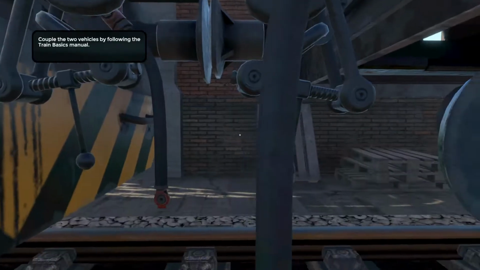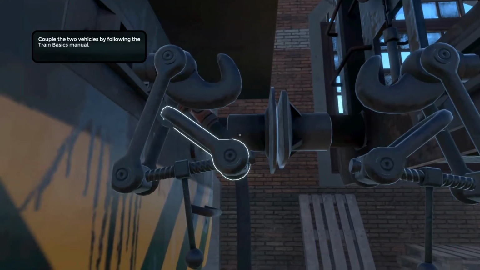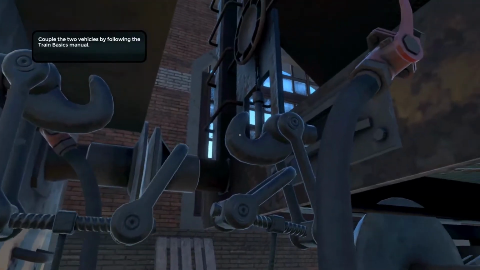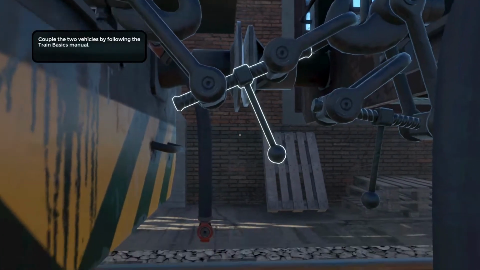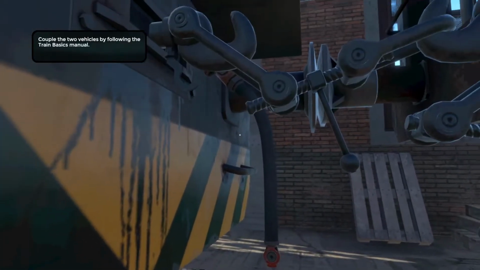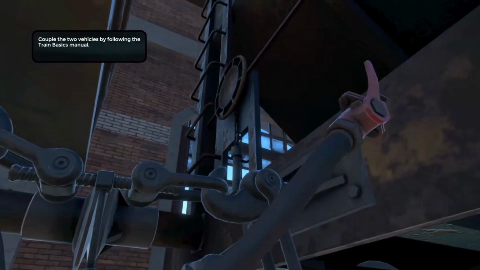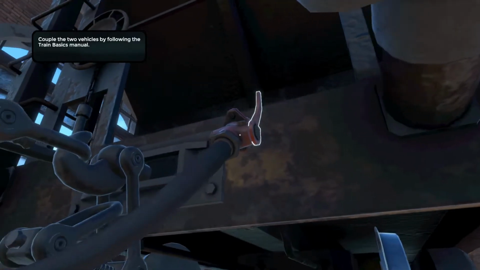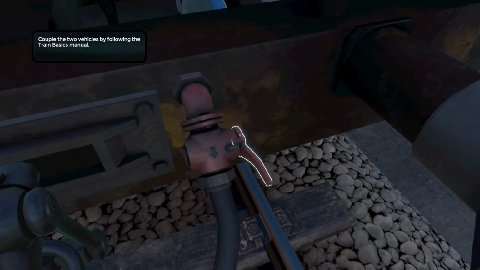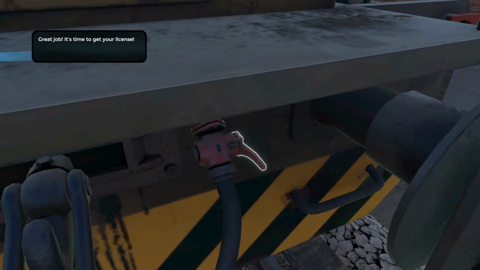Okay, so I'm guessing I need to be in here. Just grab that and... Very cool. I guess these are the air hoses, so... those up. Do anything with that lever? Ooh.